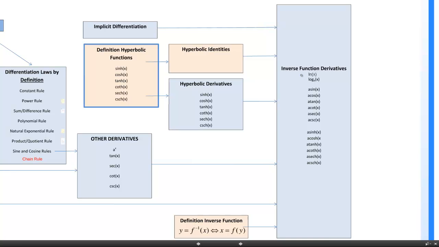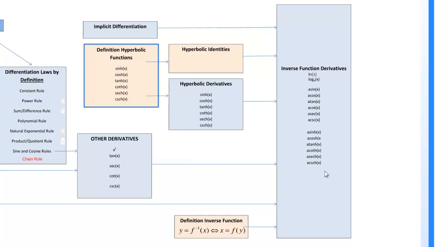And then finally, as a grand finale, we're going to define the hyperbolic trig functions, which are very similar to the regular trig functions but are very important in STEM disciplines. And we'll define some hyperbolic trig identities, which are very similar to the trig identities. We'll find the derivatives of the hyperbolic trig functions. Then we'll apply our implicit differentiation and inverse function definition routine to come up with the derivatives of the inverse hyperbolic trig functions. And after that, we will essentially be able to differentiate any function that you can create out of the basic elementary functions that you've learned up to this point in mathematics.